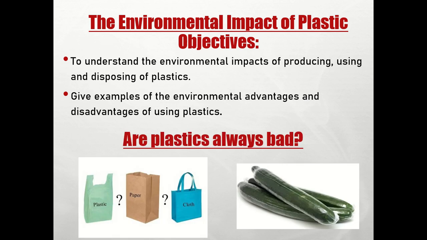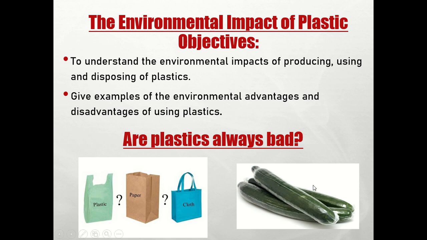Now, just a question first of all: are plastics always bad? Give it some thought. If we're looking at, say, a plastic bag over here, you might think paper would be better, or even cloth. Well, if we use paper, that means we've got to chop down trees. If we used a cloth bag, that means we've got to grow cotton, and that uses a lot of water. So sometimes plastic is just one of many choices. It's not necessarily always the worst choice.